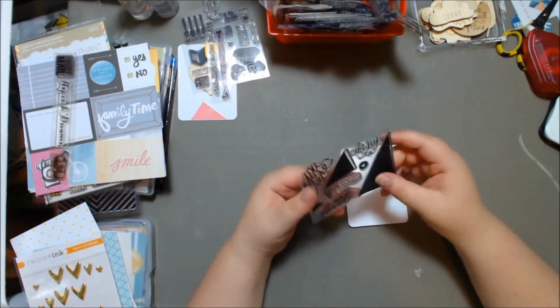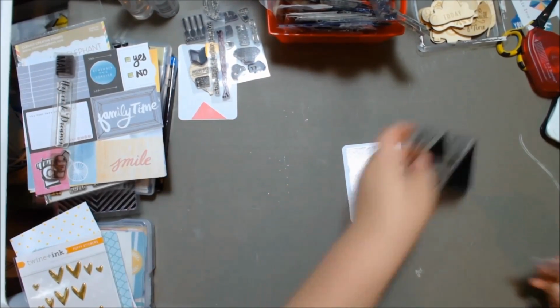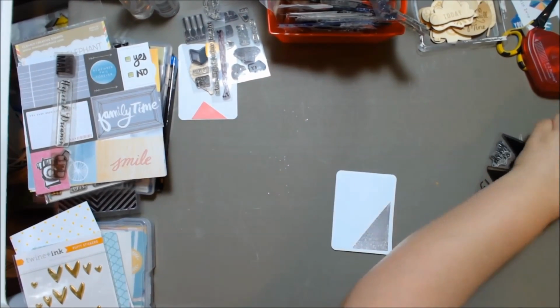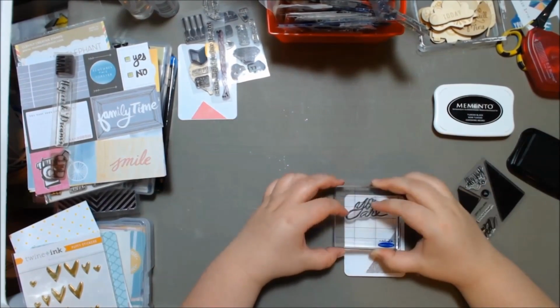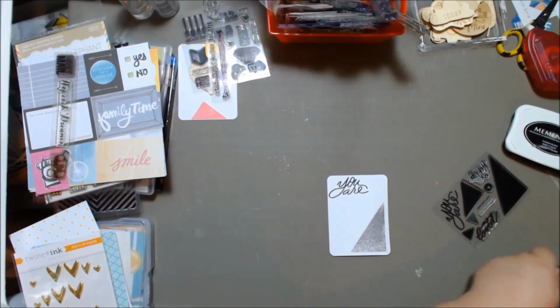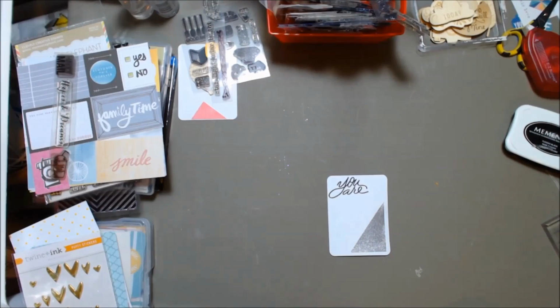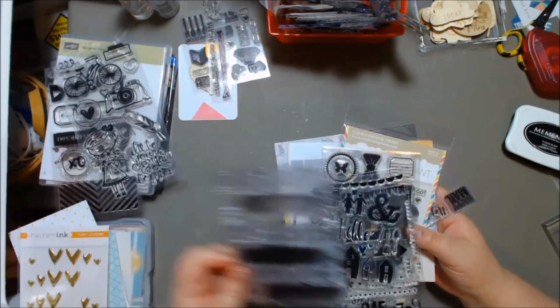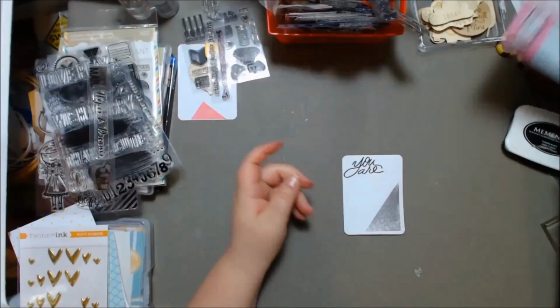So I pulled off, it says you are, and then I think it says magic, or it says yes you are. So I just stamped this repeatedly and my lines weren't very straight, so I would definitely recommend going in with a ruler and doing some faint pencil lines and then stamping it out so it's more even.